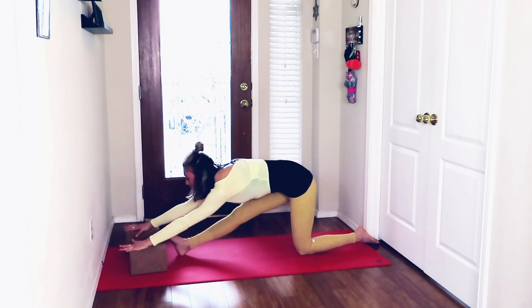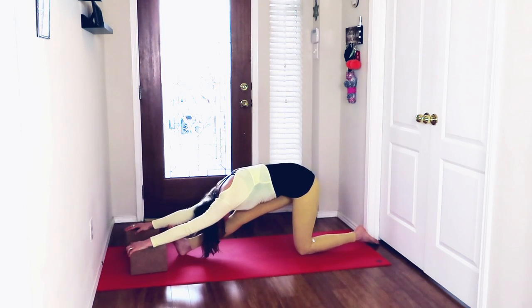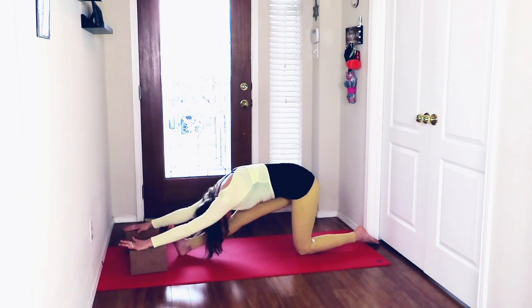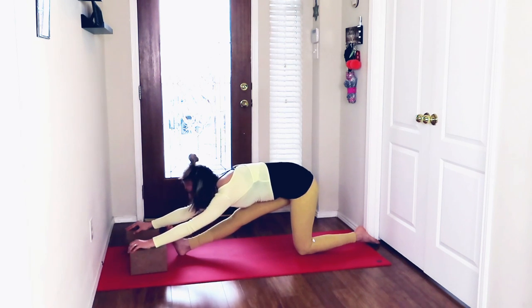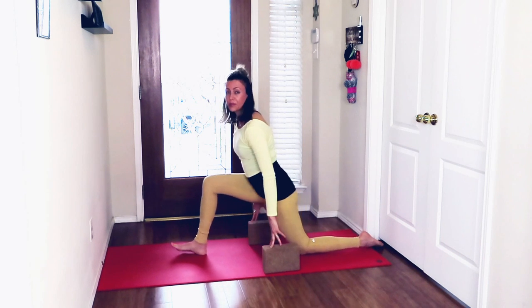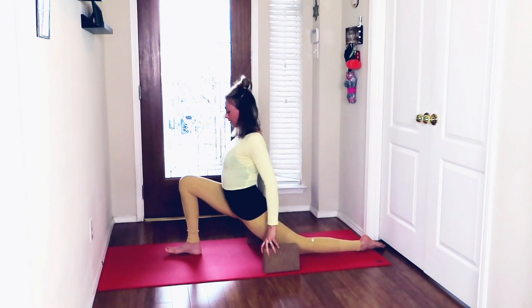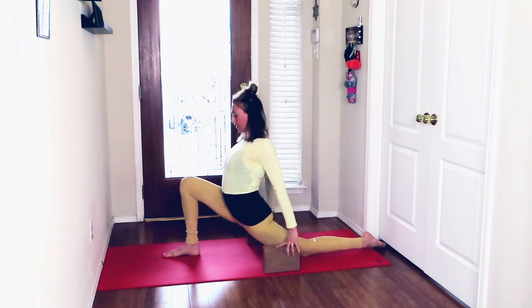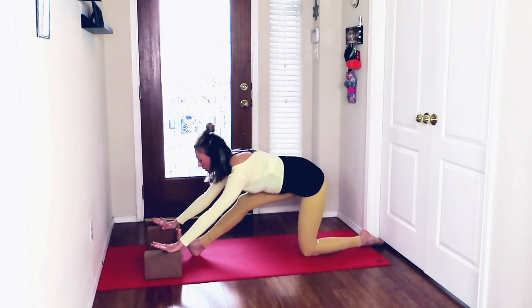Inhale, lengthen. Exhale, fold. Inhale, lengthen. Exhale, fold. And hold. Three breaths. Lift your gaze. Pull the arms back in line with the hips. Come back into crescent moon or low lunge. Inhale, and as you exhale, back into half splits.